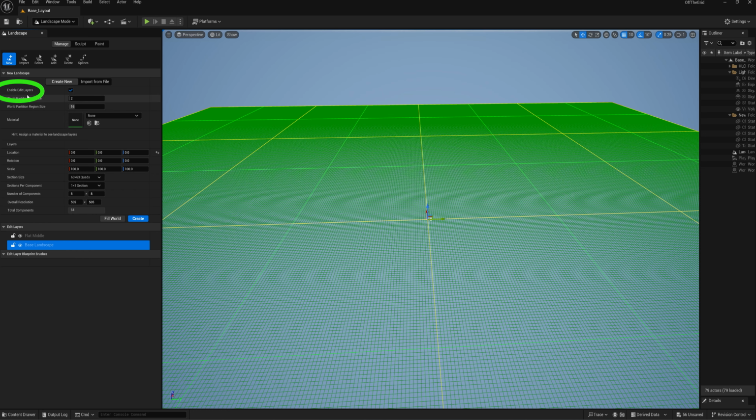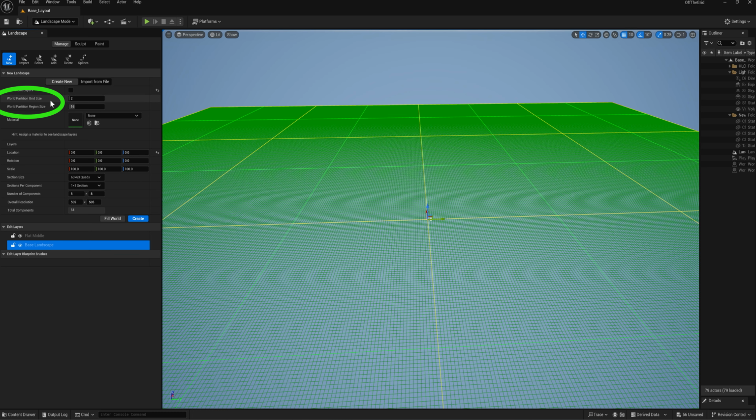So edit layers lets you sculpt terrain and stack non-destructive layers. For this assignment, we can keep things simple and work destructively, kind of counterintuitive, but since this is most of your first time working in Unreal Engine, we want to keep things pretty simple. If you were building a large production environment, this would probably be worth using, but I'm going to uncheck mine. If you wanted to explore layers on your own, feel free to keep this checked.